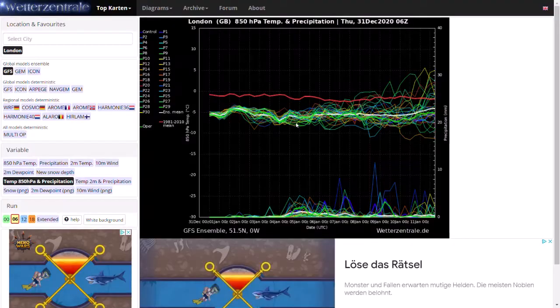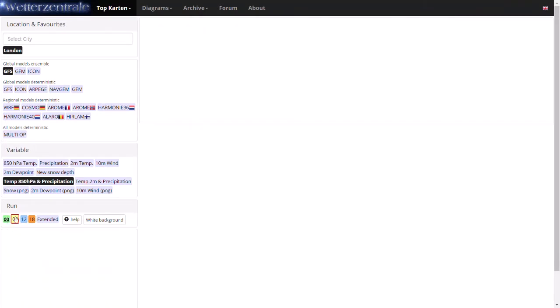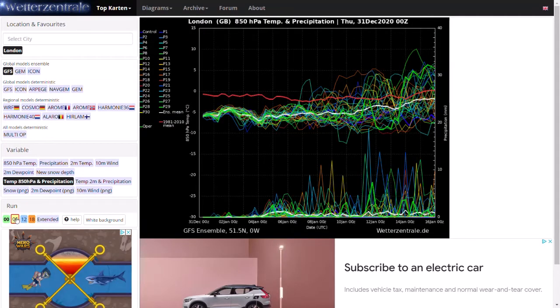Now, lastly, we'll have a look at the London 850 temperatures. We'll firstly have a look at the midnight run, as I'm recording this at the time the 6 o'clock isn't completely out yet. If we have a look at the midnight run, you can see sustained quite cold conditions, and then it goes quite volatile on the GFS ensembles. Got a lot of ensemble members going quite cold. -7, -8 and below is quite cold and would bring quite widespread snowfall. And then others going above the mean. Generally, it's well below the mean, but a lot of precipitation spikes and quite cold conditions could provide some snow.